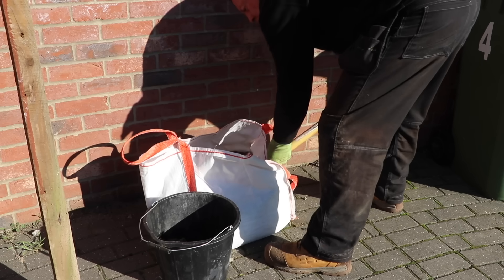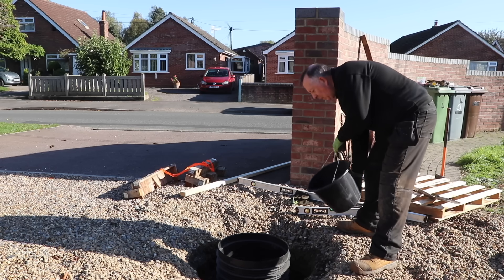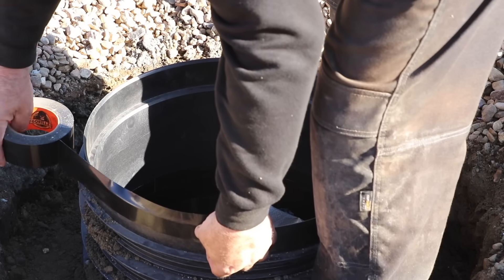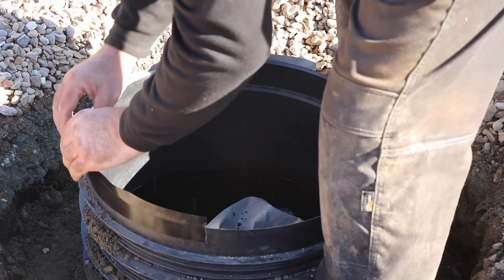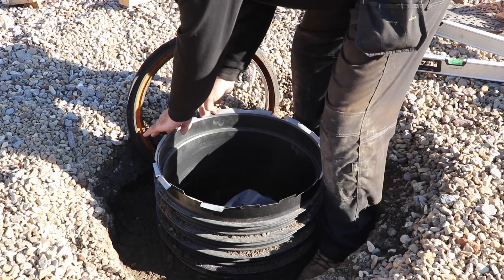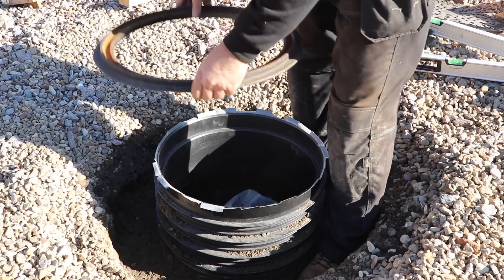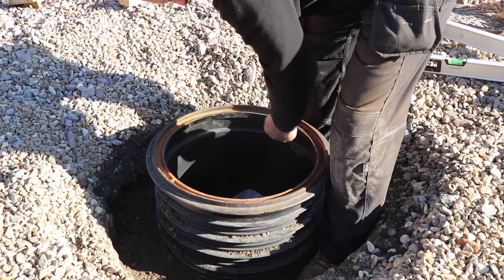I compact the formation and put back some more Type 1 and compact again, so I've got a good base for the concrete. Before placing the manhole frame and cover, I stick on a ring of Gorilla tape which I tear at intervals so I can lap it down and out of the way — this should seal and stop any concrete seeping through that joint into the drain. I was going to use a ring of silicone, but it's just about impossible to get the tube and skeleton gun into this small excavation at the right angle.